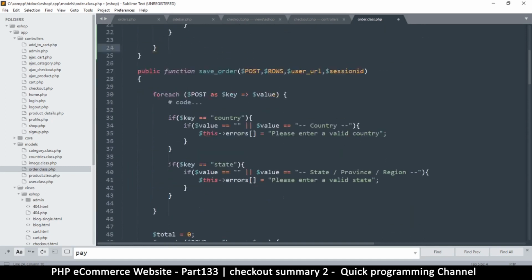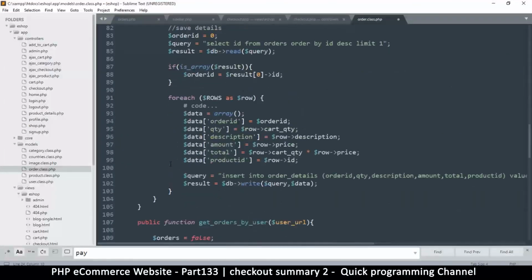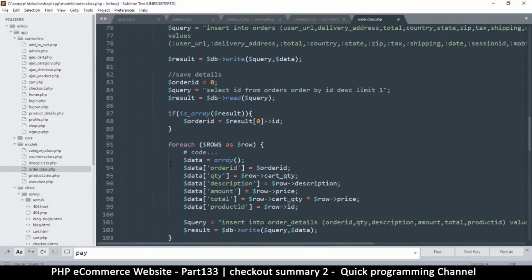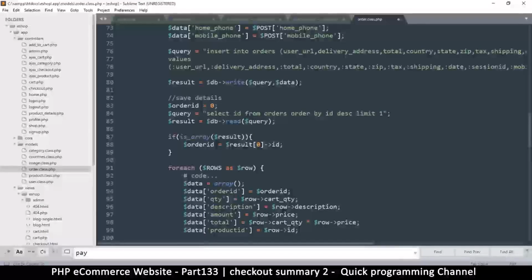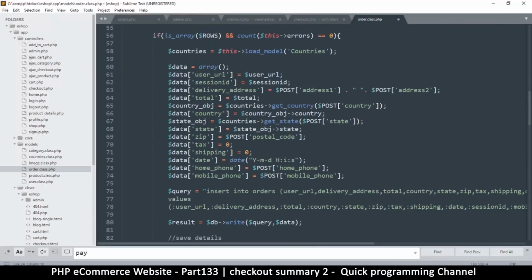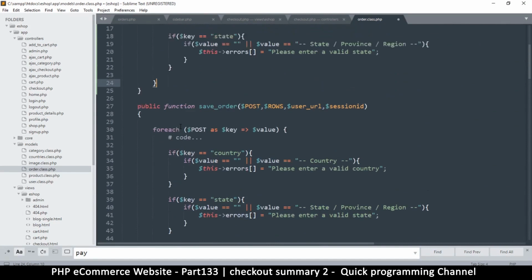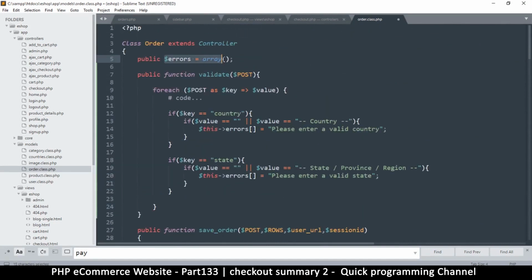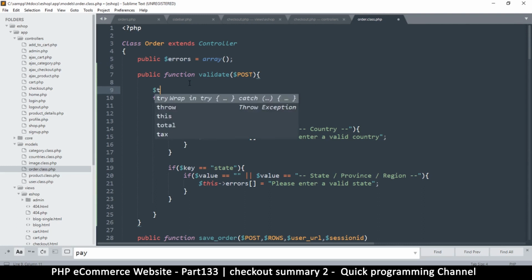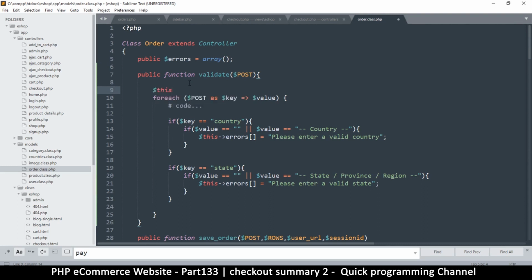Then I will return the errors at the very end of the day. So where did I return the errors here as well? Let me see what I did. Oh, no need to return the errors because we can just check what's in there, right? So errors. Yeah, also it's important to reset it once we are here, because if we are using the instance multiple times, we're going to get errors from the previous time.